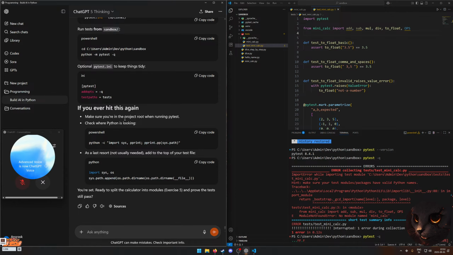Make sure you're in the project root when running PyTest. Is that the... no? This is the project root. I'm fairly sure. I mean, it says sandbox and sandbox is the root of the project.